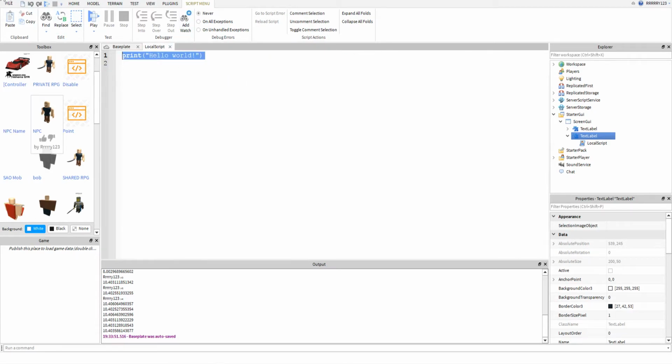So basically what you're gonna do is you're going to create a string. Oh yeah, you don't have to name them. We'll just call it text. And this is what you're gonna put in, what you want it to say.